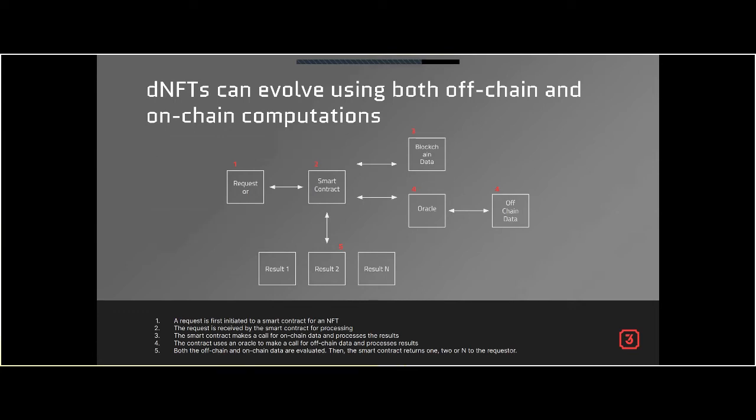So, for example, this is just a small graphic, but you could use on-chain and off-chain data. If you follow from 1 to 5, you can have a user make a request to update data. They make the request to the smart contract, and that can go to an off-chain oracle, like a Chainlink oracle that will make a request. Say you have a sports NFT and the character tracks the performance of the player in game. The oracle will give you real-world data. It's similar to how a lot of DeFi protocols use Chainlink today for price feeds. Chainlink can be used for many different types of data, and of course it doesn't have to be Chainlink, it could be another oracle protocol as well. That's the one I'm the most familiar with.